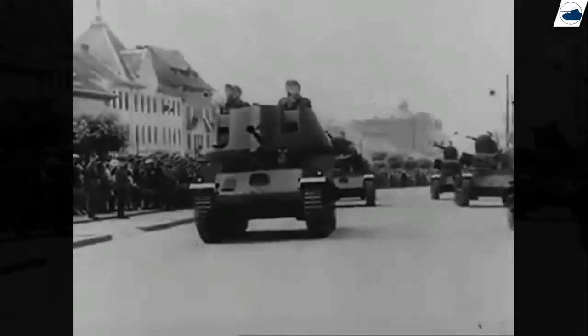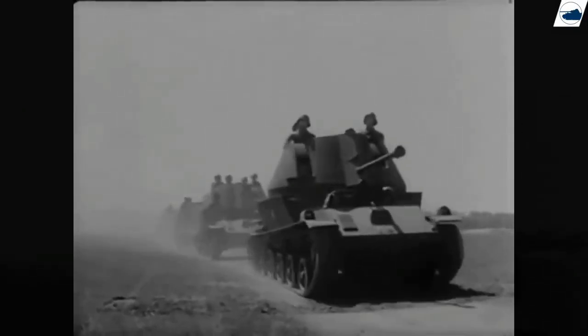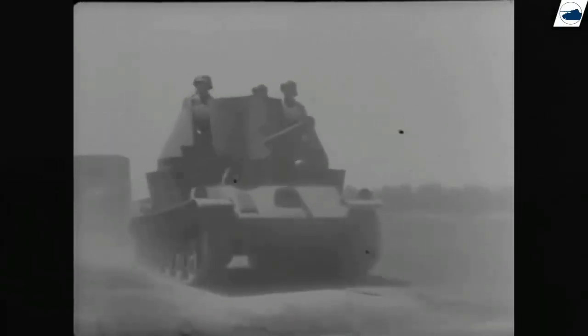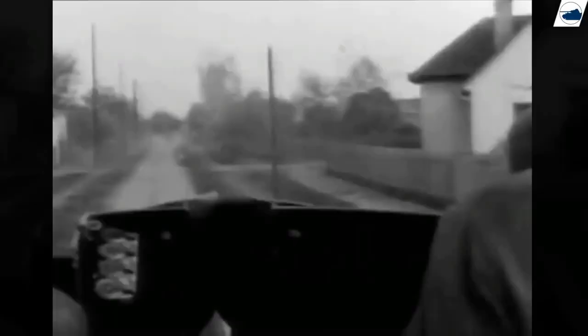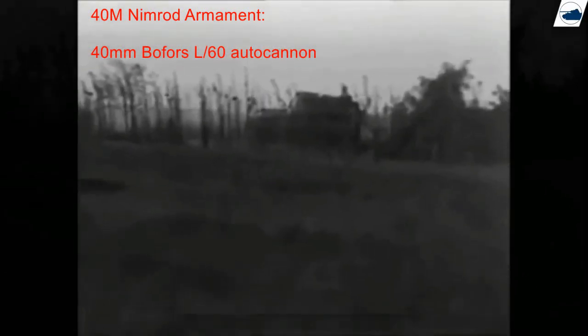In 1941, the Royal Hungarian Army obtained a license from Sweden to produce the L62 Anti-1, which would be modified to fit Hungary's needs. Hungary saw the need for mobile anti-aircraft vehicles, especially considering that their air force at the time was relatively weak. The vehicle was also intended to be used against enemy armor. The L62 was based on a Swedish light tank, the L60. The 38M Toldi's chassis was similar to that of the L60, so it was used as the basis of the new tank, designated the 40M Nimrod. The Toldi chassis was modified to fit a large 360-degree rotating open-top turret, armed with a 40mm autocannon.